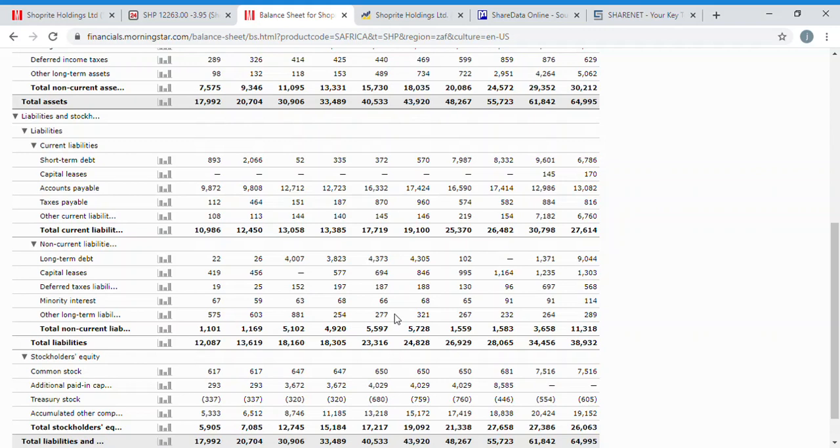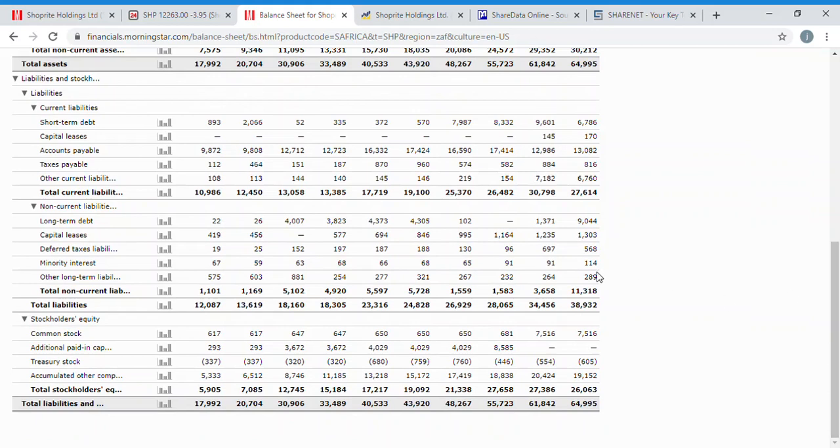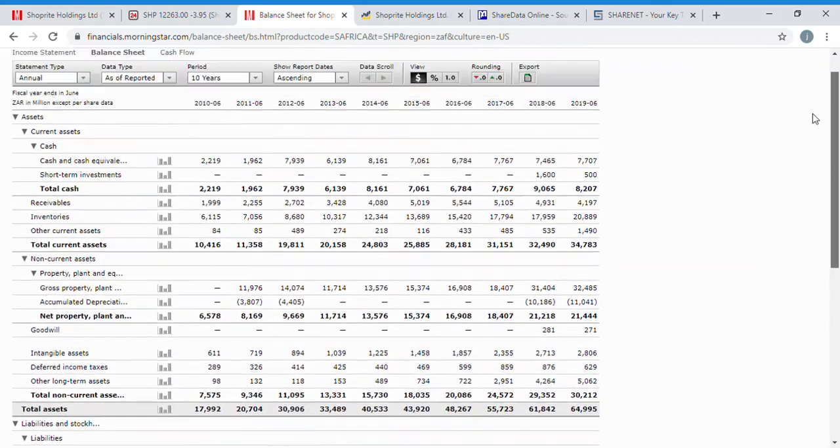So you can see that Shoprite maybe has a long-term debt of 9 billion, bringing its total liabilities to 38.9 billion. And yes, shareholders' equity down there, and the comparison on how did it get to be 26 billion. So you've got common stock of 7.5 billion, you've got treasury stock of a subtraction, meaning it's been bought back. Then you've got your accumulated profits of 19.1 billion, meaning ever since Shoprite started, it's made a total profit of 19.1 billion, which was retained in the business. The rest was paid out as dividends.